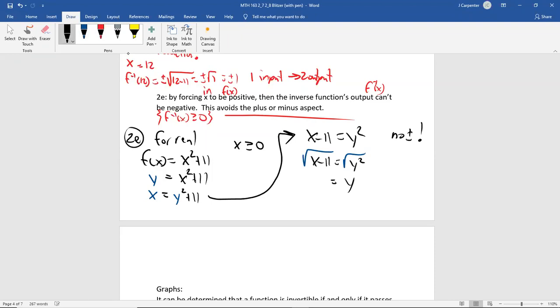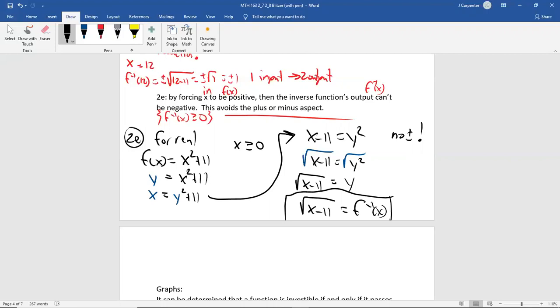So that the y squared cancels, and you get just a y. And then the square root of x minus 11 is the left side. And that is a function. Write it as f inverse. Boom. This is a very important concept. The original function x squared plus 11 is not an invertible function because while it is a function, while it passes what we call the vertical line test, when you try to invert it with that plus or minus, it would fail the vertical line test as an inverse.